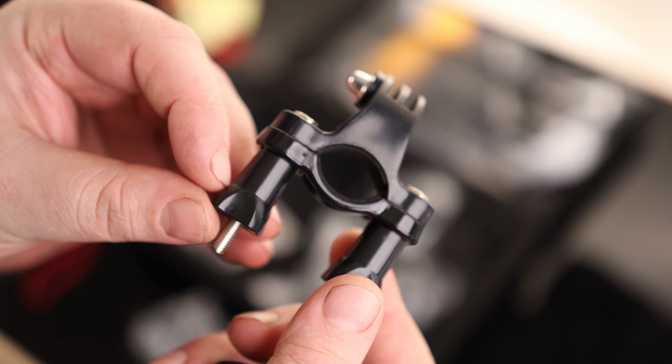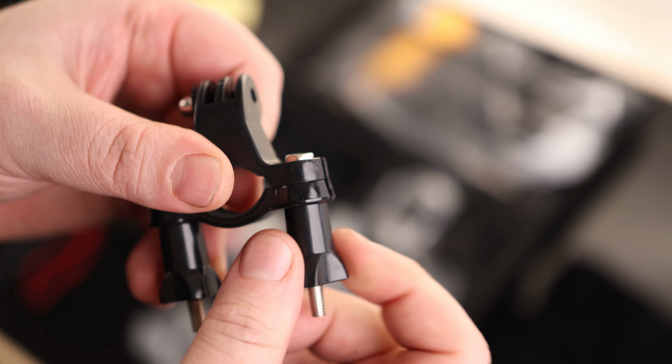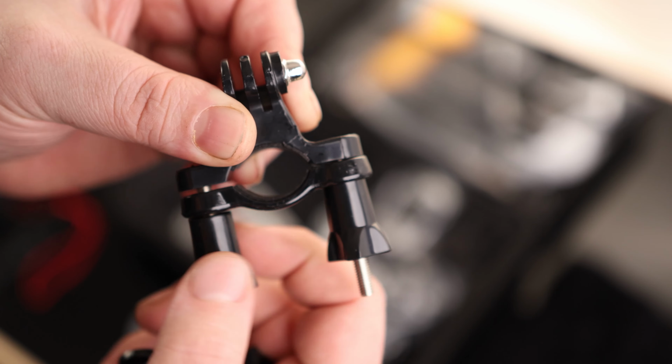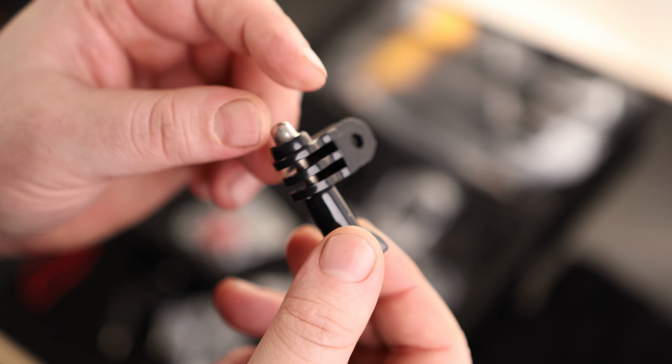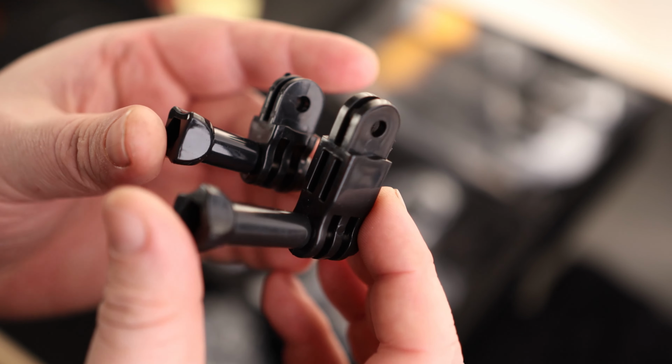We got some more adapters. So this is a clamp mount, so if you want to put this on handlebars or something like that, you can do that. These just loosen up. You can slide that on and tighten it up. So very nice to have this. Then we got another style 90-degree adapter, so instead of going from a 1/4-20 to a GoPro style, this goes from a GoPro to a GoPro. We got a second one just like it, but this one's a little bit taller, so if you need more reach, you can do that.